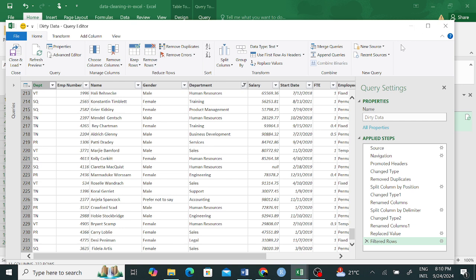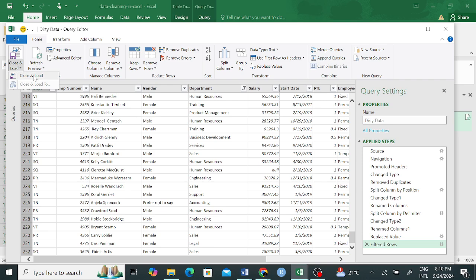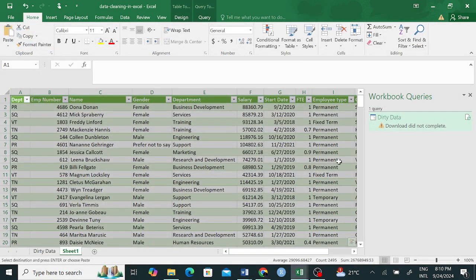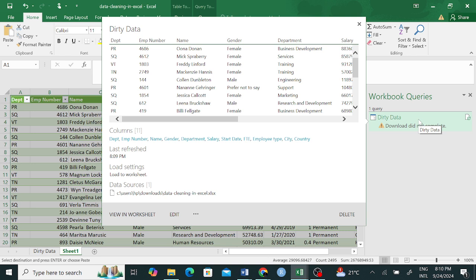Valentine, you're saying something. Yes, I have seen how you can write the formula when you're using the custom option in Power Query. I've pasted it in the chat. Let me check.